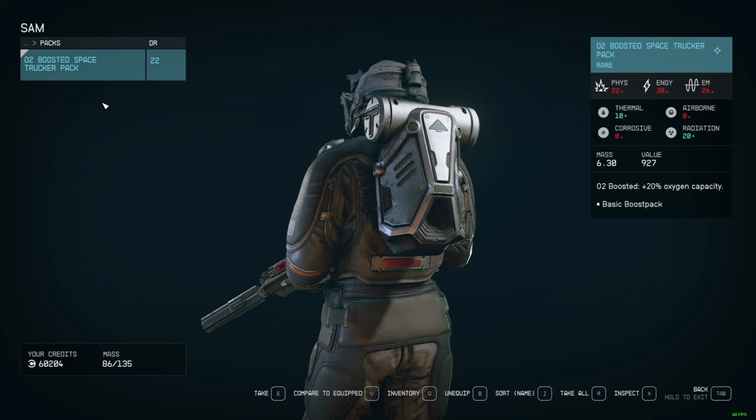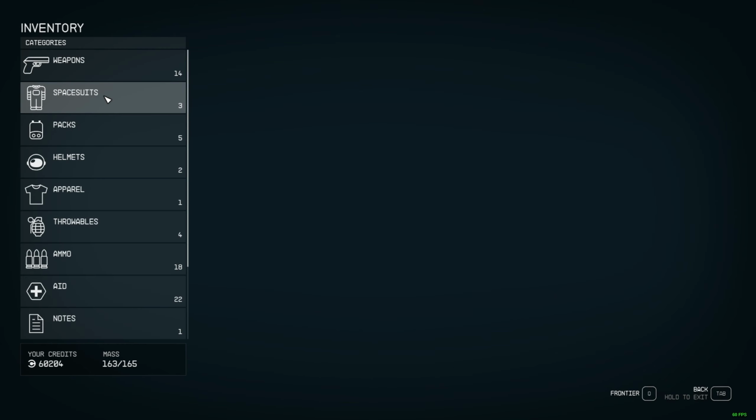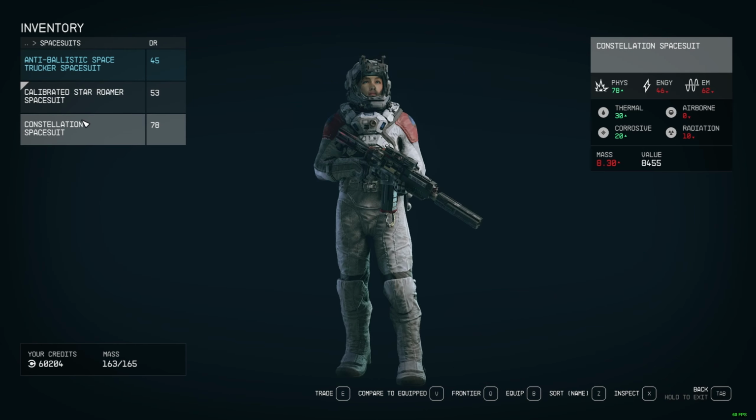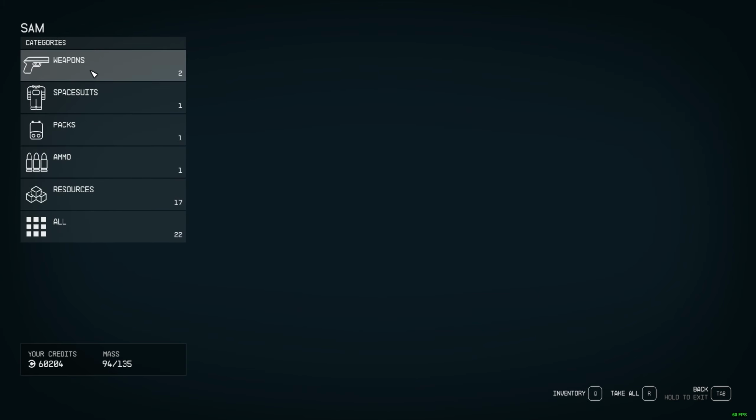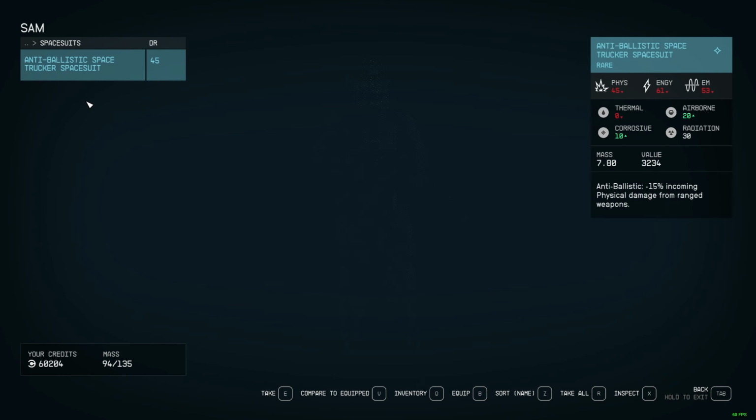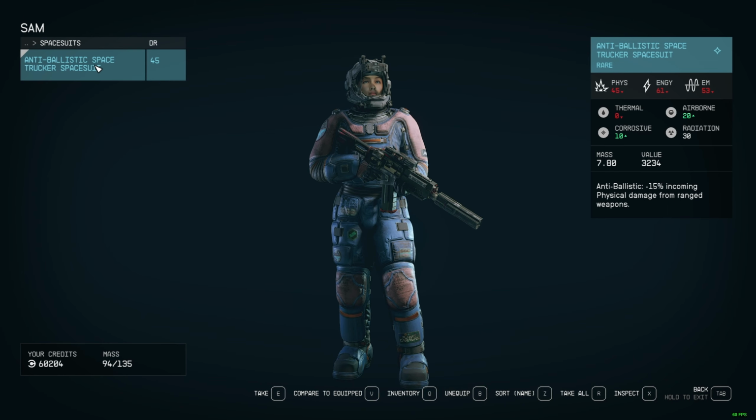All right, so that's from Sam. I'm going to go back in my inventory and give him a spacesuit. Now he has enough space. I'm going to give him this one, E. There we go. I'm going to go back to Sam. So this is Sam over here. Go to spacesuit. Boom. And I'm going to click B. There we go. So Sam now has equipped the anti-ballistic spacesuit.